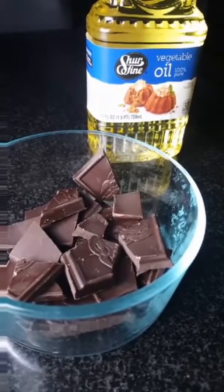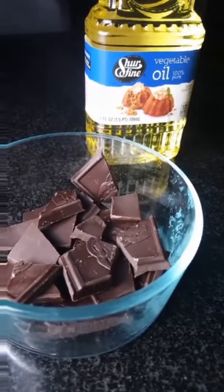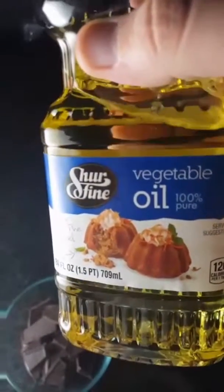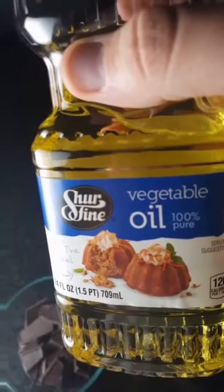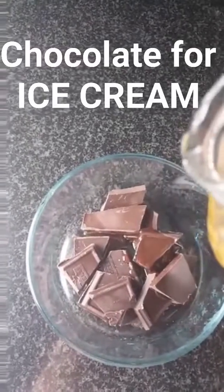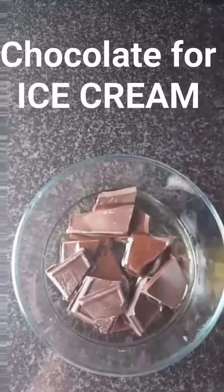I feel like I've been talking just way too much, so I'm going to show you guys how to make your own chocolate fondue, or chocolate that you can freeze and put on or in your ice cream. Step 1, break up chocolate into small pieces. I always recommend vegetable oil or peanut oil. Olive oil gives it a weird flavor, but kind of any bland, neutral tasting oil. If you want to make a ganache, you add a little bit. If you want to make more of like an ice cream coating, you make a lot.